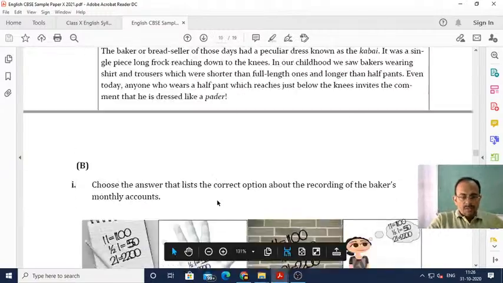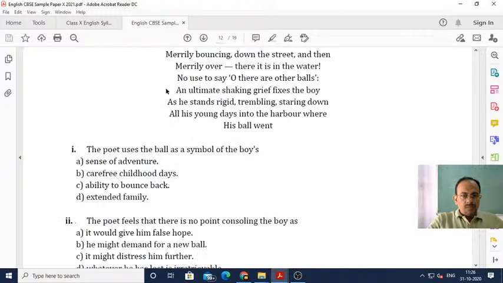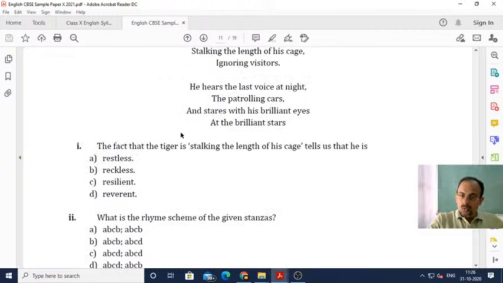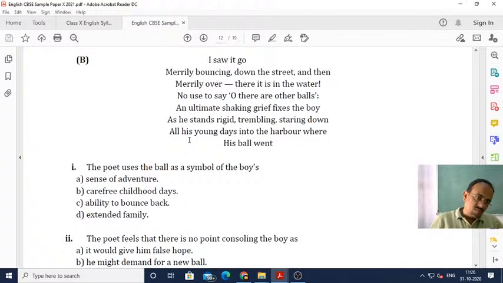So likewise questions will be given, dear students, as you can see. And here you can also see extracts will be given in the final examination from poetry also. 2 extracts from poetry, 2 extracts from prose. In the question paper they are giving all objective type questions together and all subjective type questions together. It will not be section wise this time, meaning reading, writing, grammar, literature, not like this. They will give first all the MCQ type questions, and next they will give all the subjective type questions, starting from 2 marks, or 1 mark objective type questions. So objective and subjective they are giving separately this time.